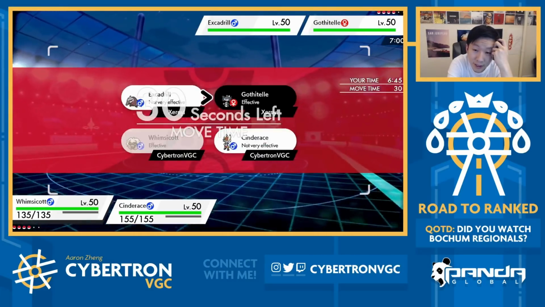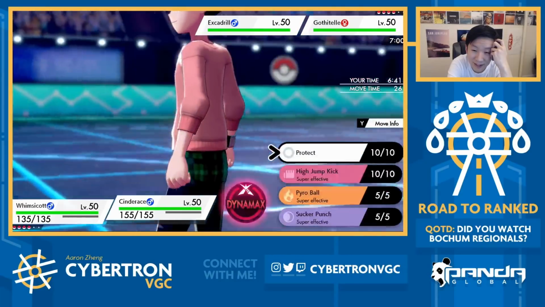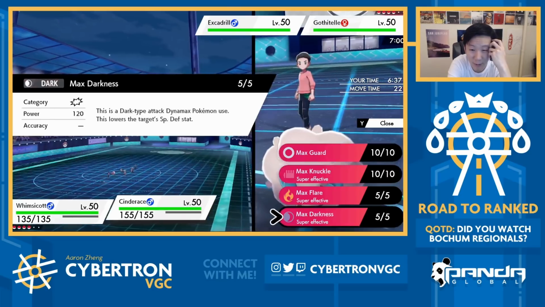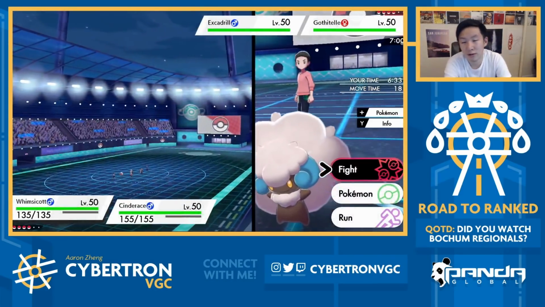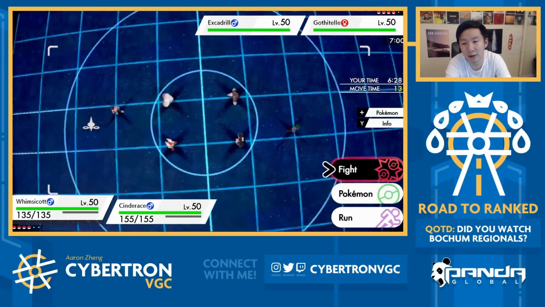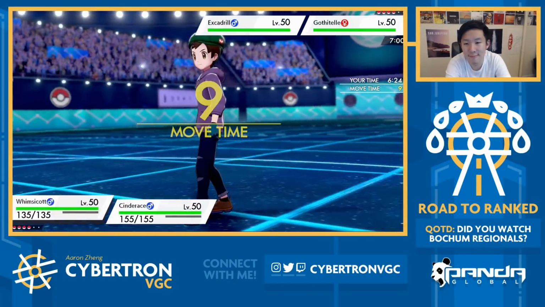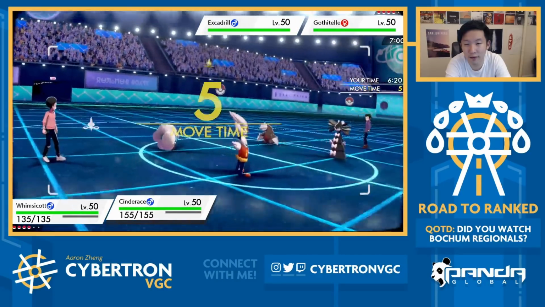You know what I could do, actually? I could Moonblast Gothitelle, Dynamax, and Max Darkness. I don't know if that would KO. I would think it would, but if it has Colbur Berry, it won't. My other play is just doubling up into Excadrill. I'm also worried about Weakness Policy Excadrill here. I think I'm actually going to go for the double up here into Goth.